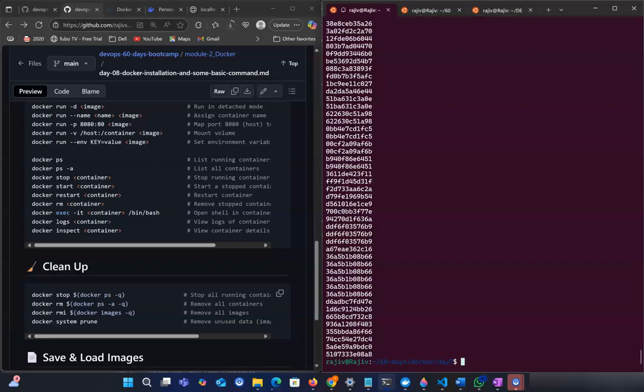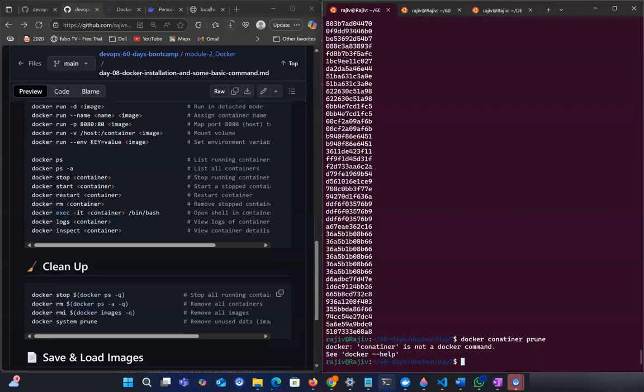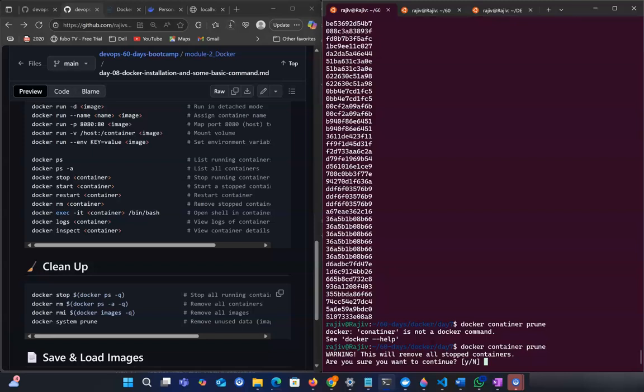Now another way we can also use is the docker prune command. If we want to delete all containers, then we need to use docker container prune. It will ask for your permission, yes or no. If you type yes, then all containers will be deleted, but I don't want this.